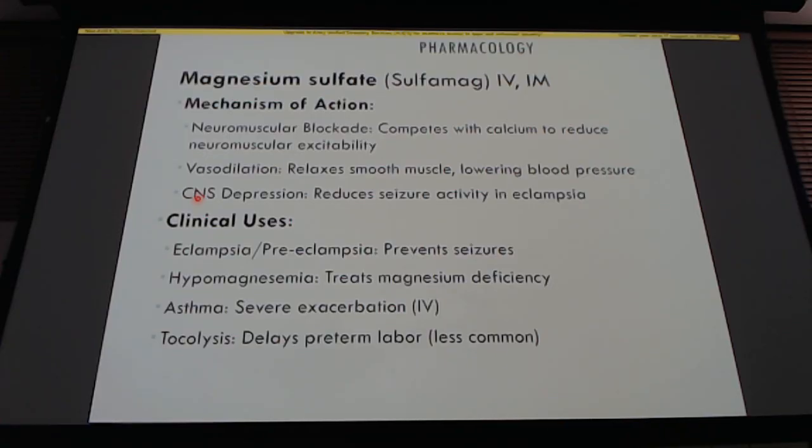A lot of the time when we talk about mag sulfate, we're talking about it in our pregnant population because of eclampsia, and we're trying to stop a seizure. That's typically where we talk about this. But you can also see that it can help decrease the excitability we sometimes see in some of our patients who have AFib, A-flutter. Our clinical uses are all listed here: eclampsia, pre-eclampsia. If patients don't have enough magnesium, we'll sometimes run this to replenish them and get them back up.